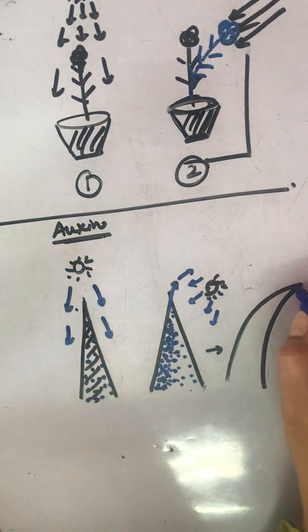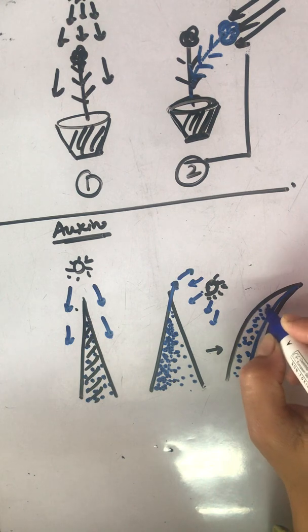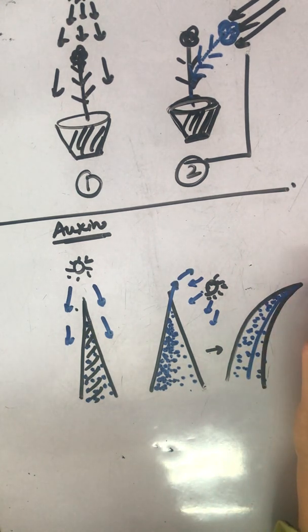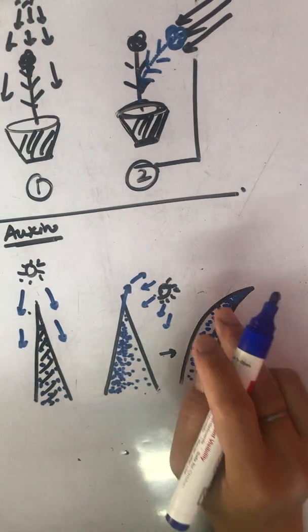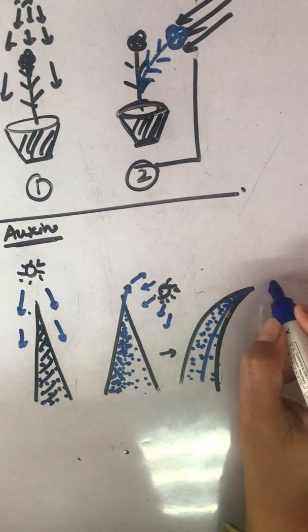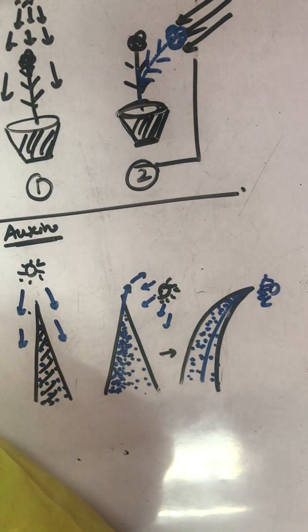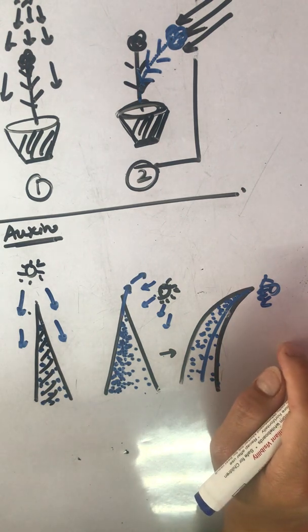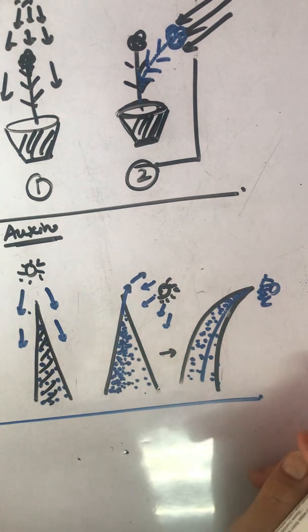All right, where, because of more growth, cells will grow more and will shift towards the direction of sunlight, because this is the side from where the sun is coming. From this side sunlight is coming, so automatically this stem will bend towards the direction of light. This is the directional movement which is observed in case of phototropism.